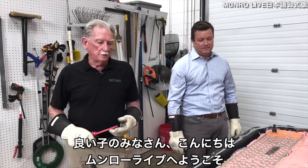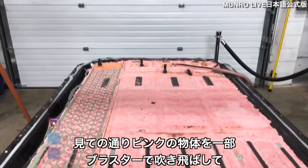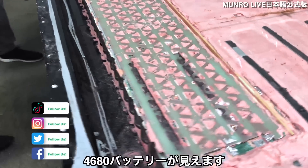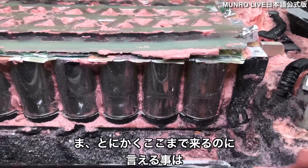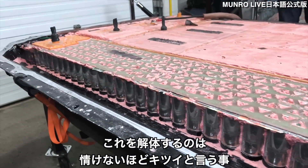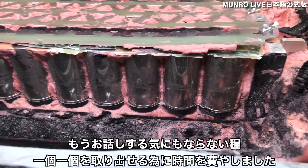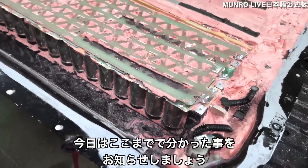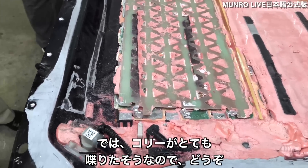Welcome back to Monroe Live with Cory. You can see we've blasted away some of the pink stuff, and down here you can see the 4680 batteries. What we've found out so far is that taking this apart is a miserable deal — we cannot begin to tell you how many hours we've sunk into this trying to get things to pieces. We're going to tell you a bit about what we know so far.